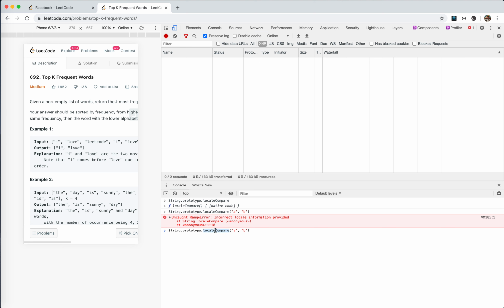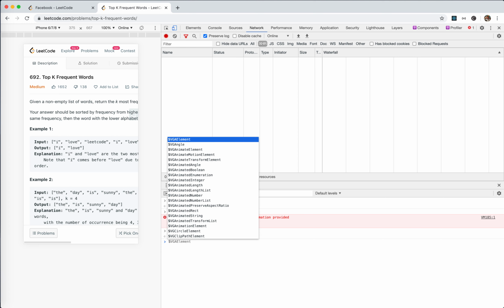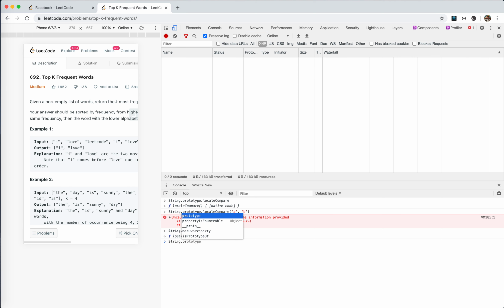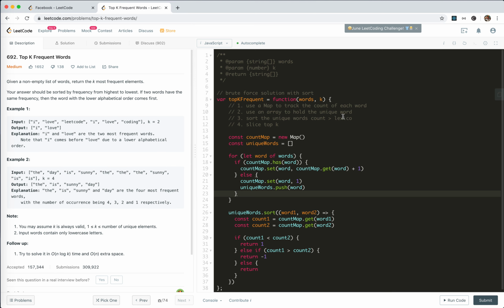What is locale compare? String compare? I don't know. There's a compare thing. Oh, I forgot. Okay, I forgot.